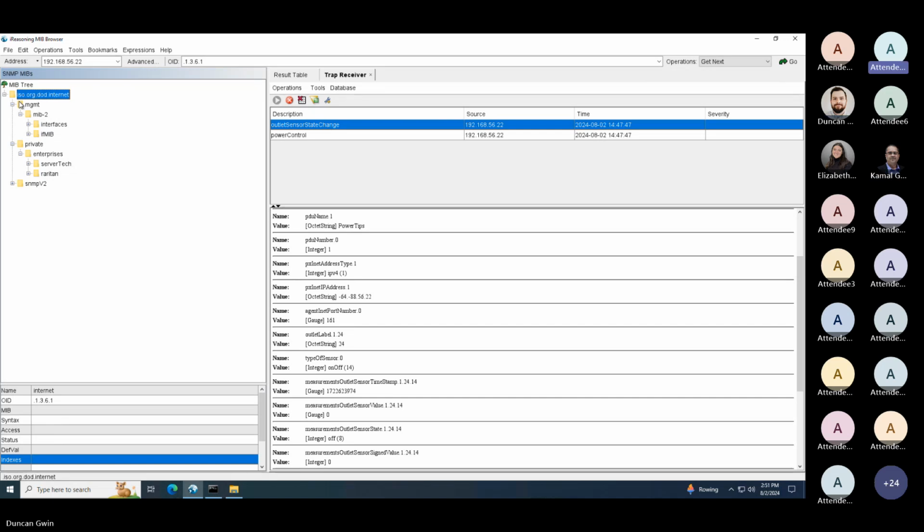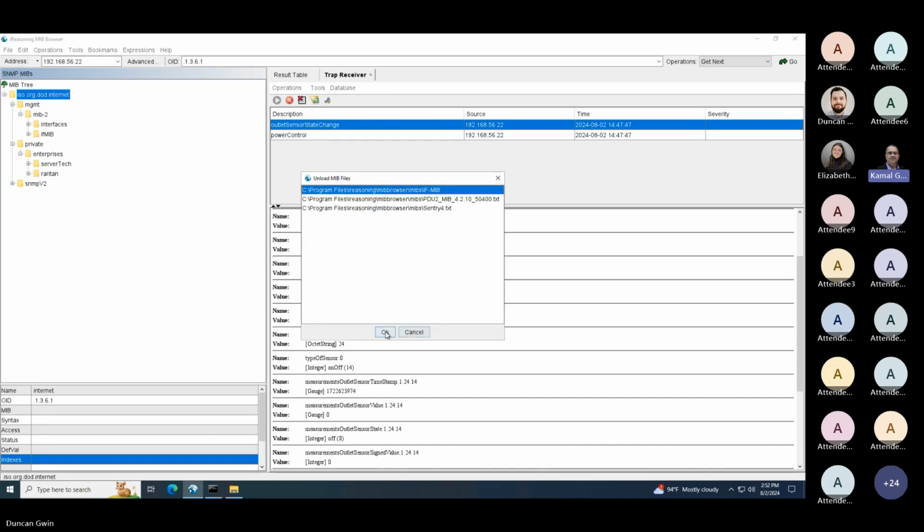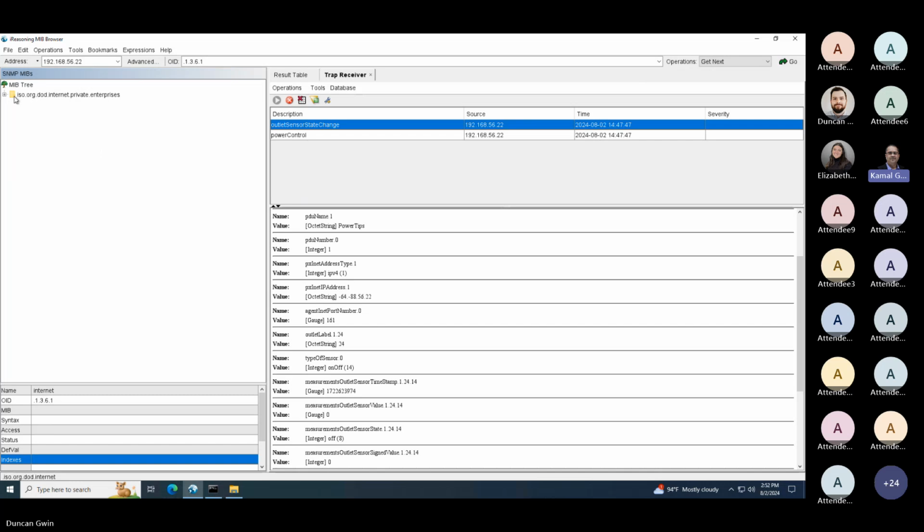Yeah, thank you. And the other reason could be that if you're using a free version, then it might have a limited number of MIBs you can load, right? So you might be exceeding that number. I believe it's 5 or 10, 10, yeah, right? 10 MIBs. So you might have to unload one of the other MIBs and then probably you will see it there.